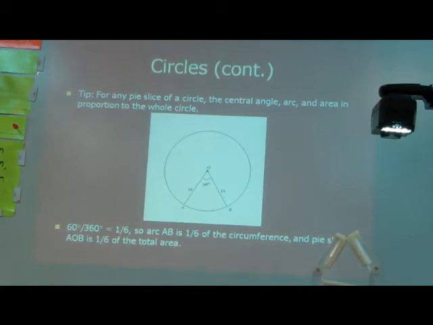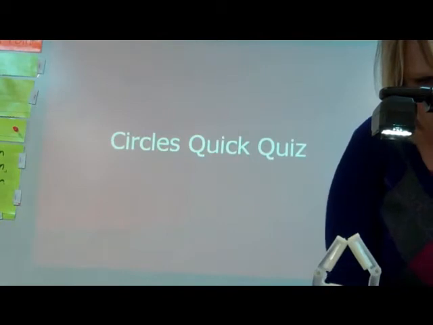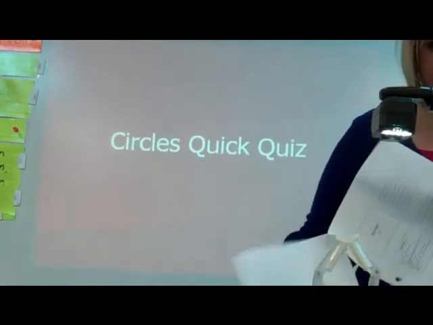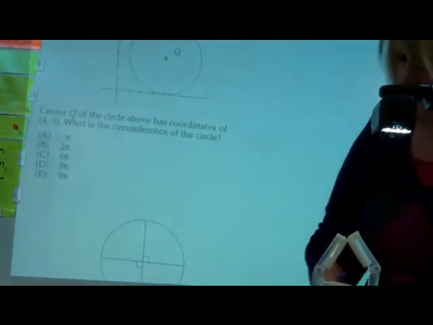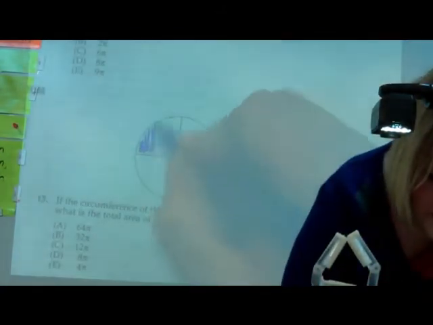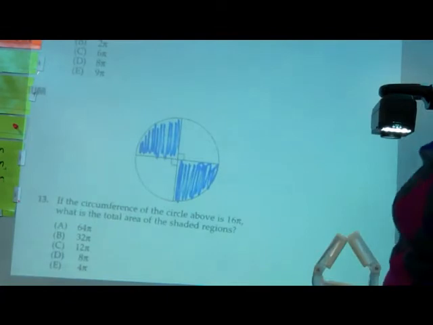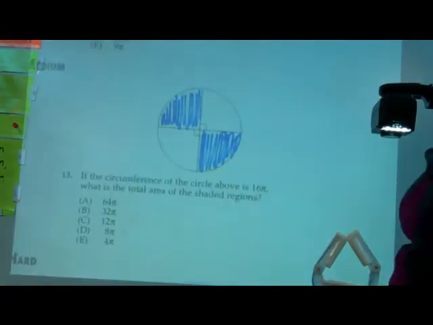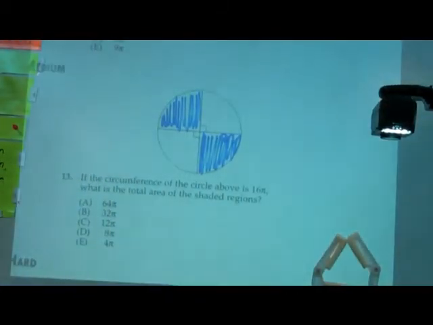Alright, so I think we're ready for the circles quick quiz. So if you flip back in here, it should be quick quiz number 4. So look for where it says quick quiz number 4 at the top. On the medium question, the shaded regions are here and here. So when you're trying to do the medium one and it talks about the shading, that's what's shaded on the medium one. Alright, so take about 5 minutes and try those 3, and then we'll go over them.